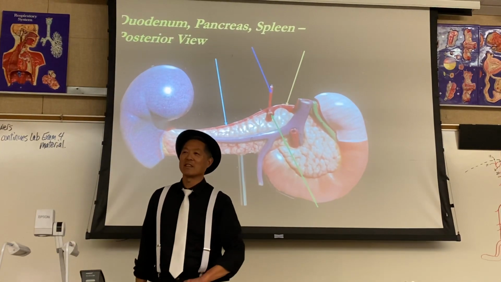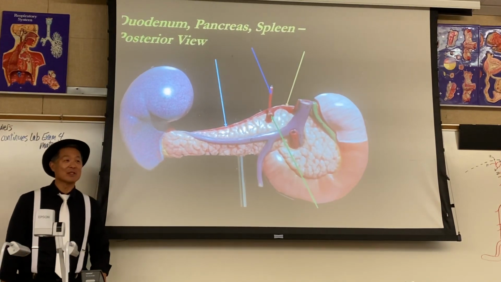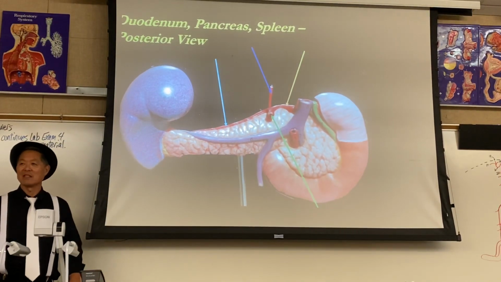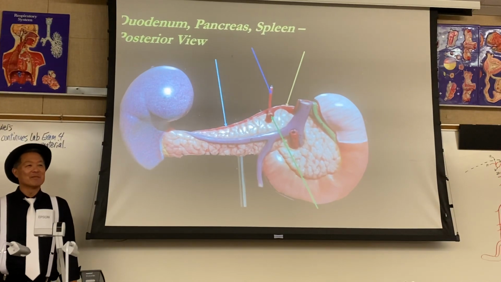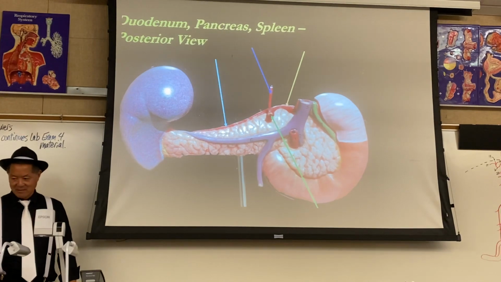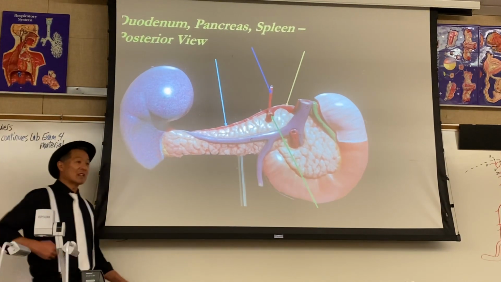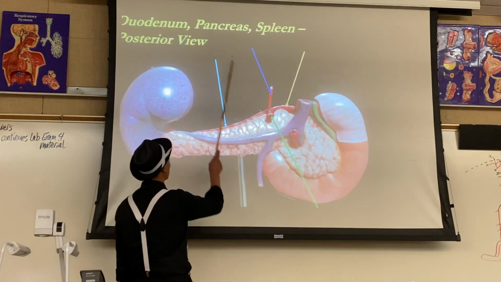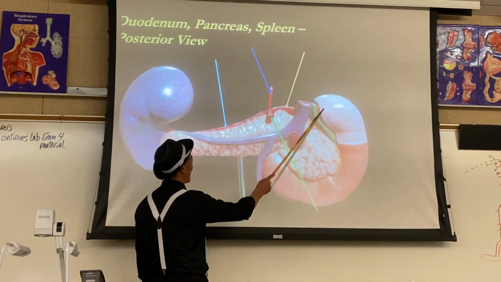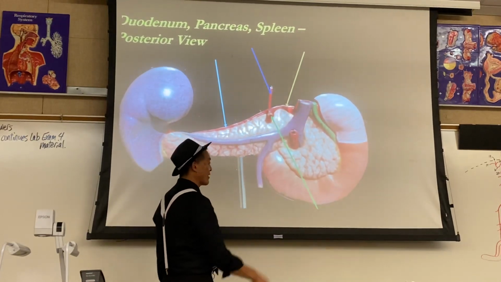Aren't you glad you're not taking your lab exams on cadavers? Yes. Especially when cadavers have all this abnormality and pathology, and you still have to name the stuff and spell it correctly. Everybody got these? So this is why this is enough information. Number 1, it should say posterior view. You know this is going to the right, but also you can see the hepatic triad. That's a common hepatic artery.